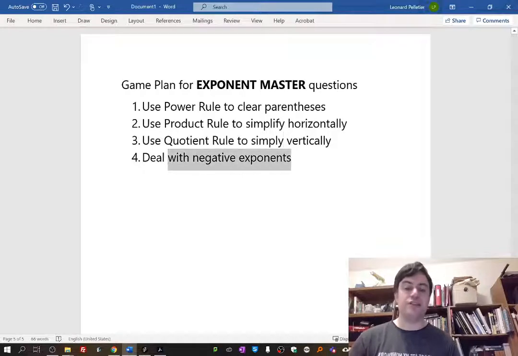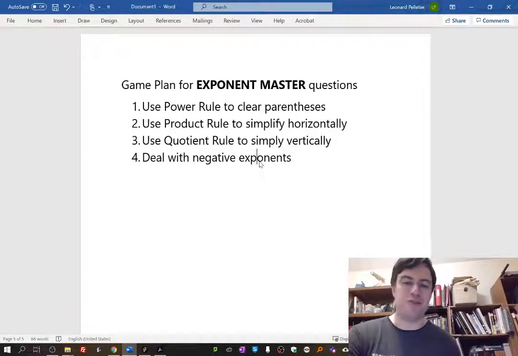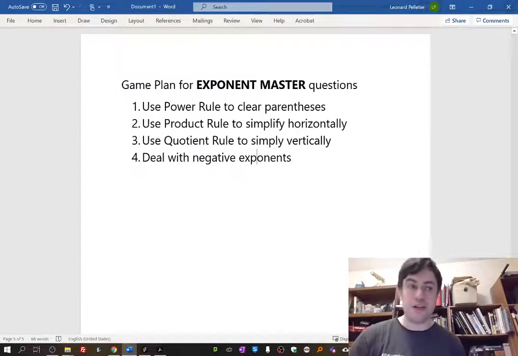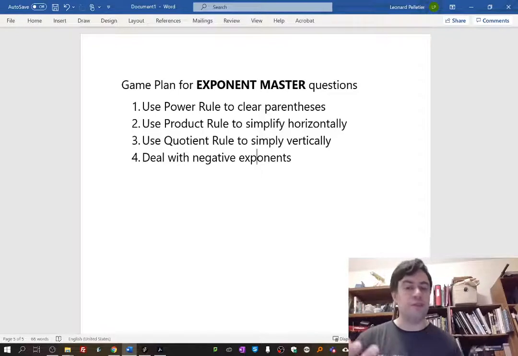And last but not least, I'll deal with the negative exponents. I don't really like to deal with them in the question, although you can totally do it anytime. But I'll just deal with them all at the end. And don't forget that these questions aren't really right if you still have negative exponents in them. You may have done all these other steps correctly, and on a test you might get part marks for that for sure. But definitely make sure that your test questions have no negative exponents in the final answer. So we're going to use the negative exponent law to move those exponents out of the denominator and into the numerator, or vice versa, in order to flip the sign on those exponents.